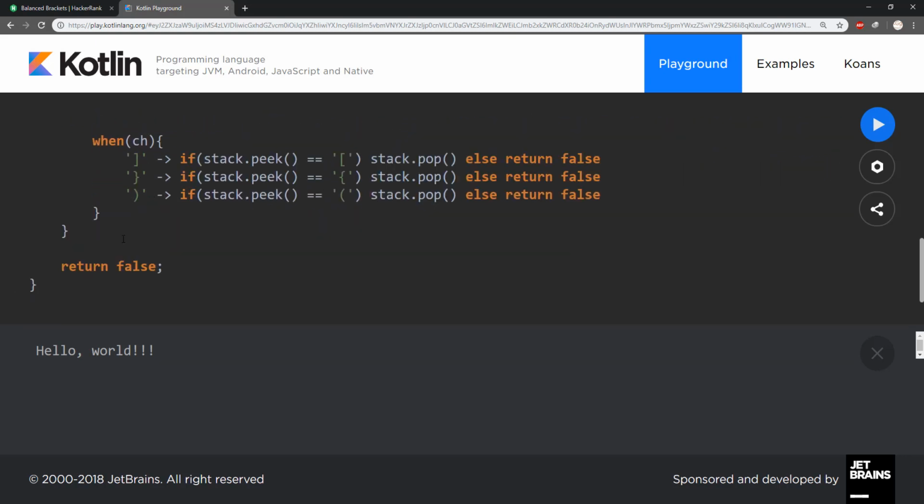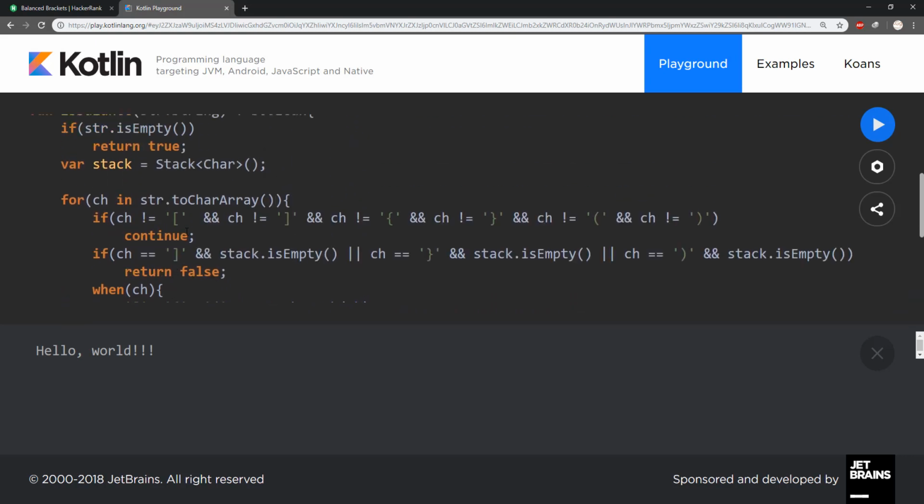All right, so now we can just go ahead here instead of returning false. We can return stack that is empty. So at the end of it, we would make sure that the stack is empty, right? So we can return stack that is empty.